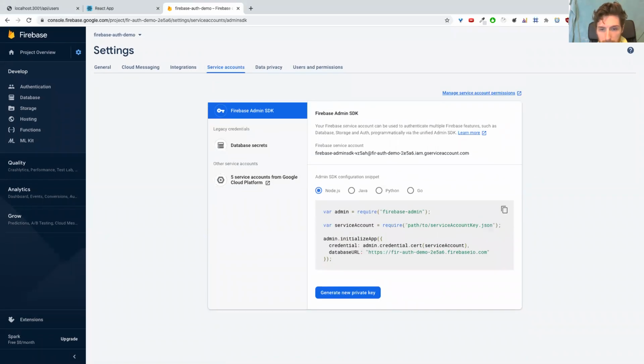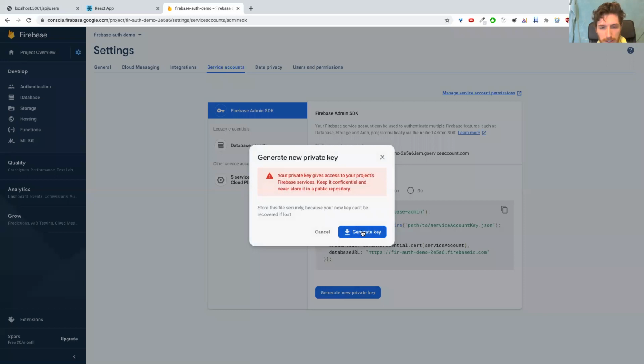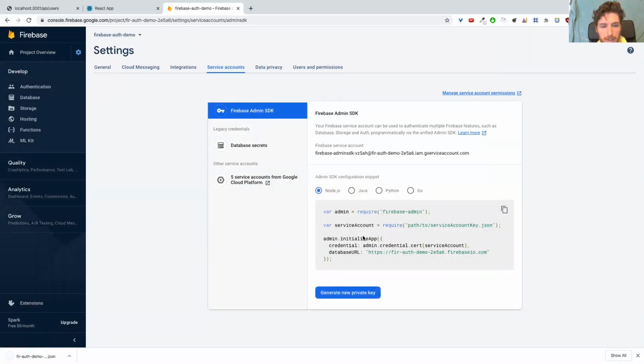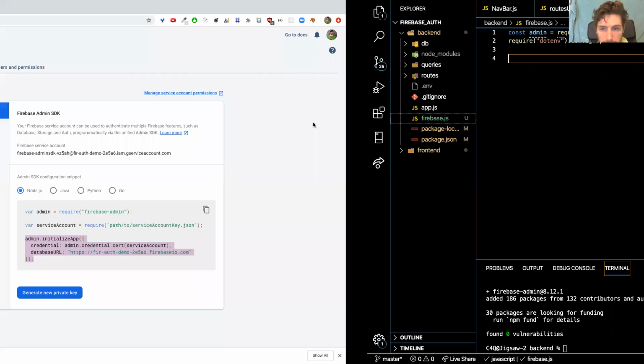And from here, I'm going to generate a new private key. And there we go. That's going to download into your computer. I am going to want these lines as well, so I'm going to save that and add that line into our code here.